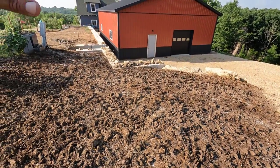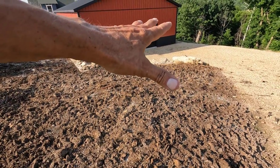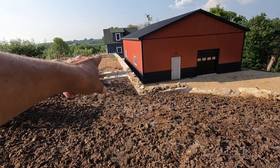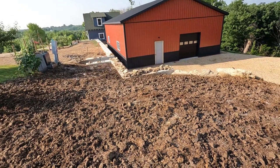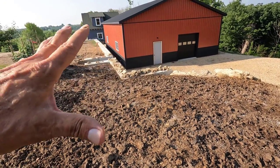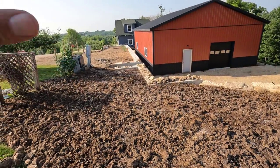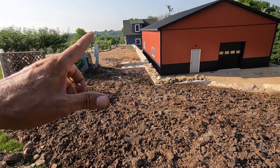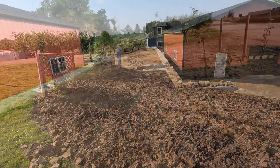All right, I wet this whole thing down pretty darn good. Already soaked in pretty much over here, and I ended up over there. I'm going to come back out here in probably about an hour and start raking this. Once I get it nice and uniform, that's it for today, and I'll come back tomorrow, toss my seed, and then rake it again, rake the seed in.